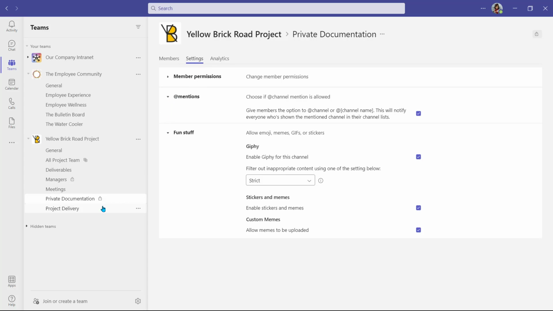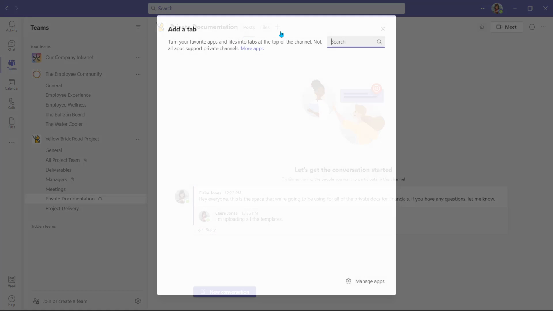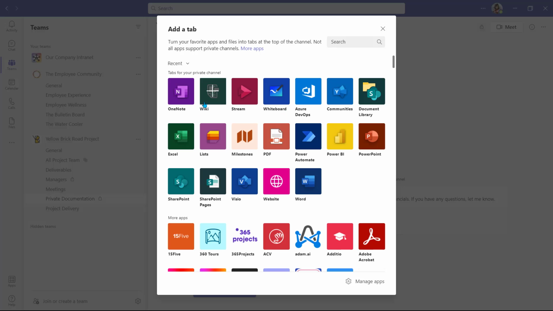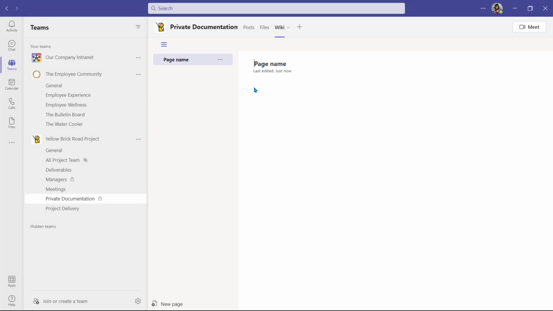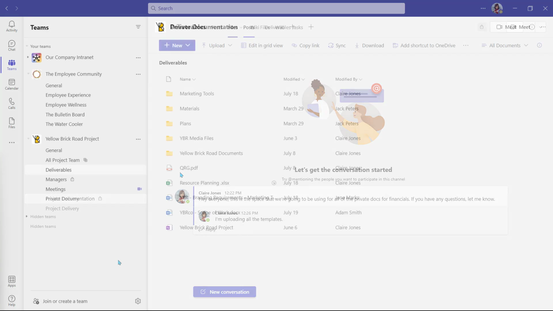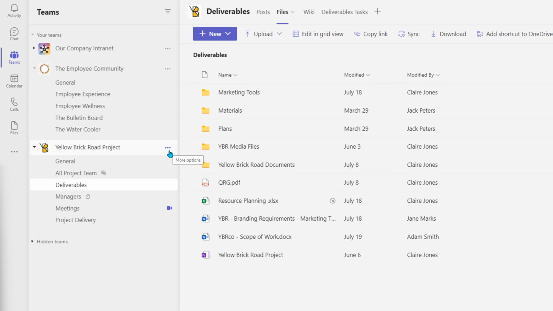some differences with standard channels, and important administration information, such as how private channel sites don't show up in the admin console. You may want to use a private channel if you want to limit collaboration to those on a need-to-know basis, or you want to help facilitate private communication within a team without having to create an entirely new workspace. To create a private channel within a Microsoft team, start within the team you want to create it within.